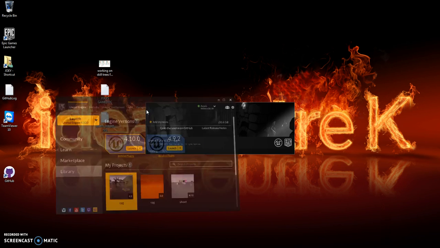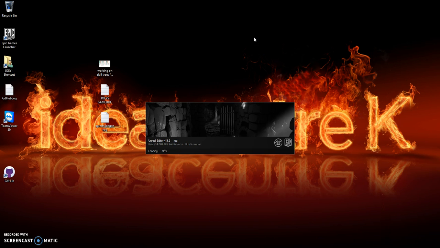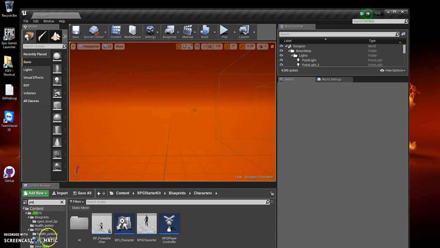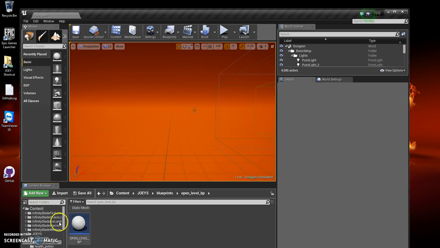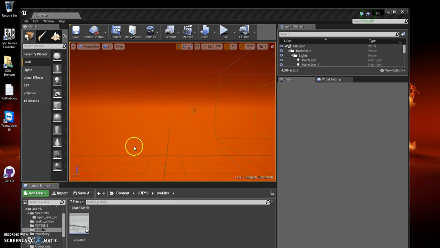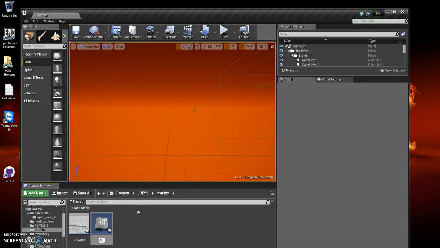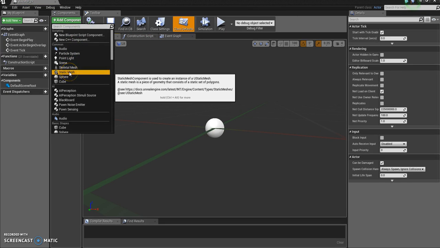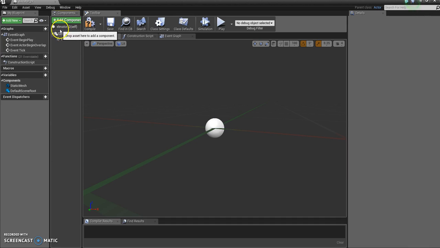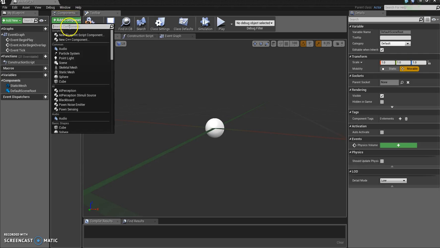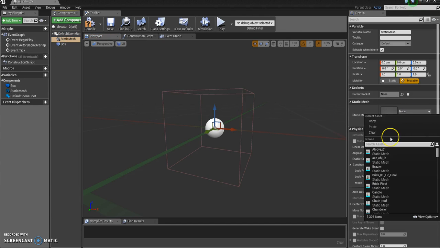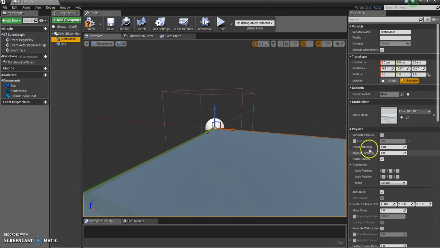Game dev, it's funny. So bugs happen. Start that again. We'll add a static mesh. I think I added skeletal mesh before. I think that's what the problem was. So if you add a skeletal mesh, it will crash UE4. So for the static mesh, we'll say 400. There we go.